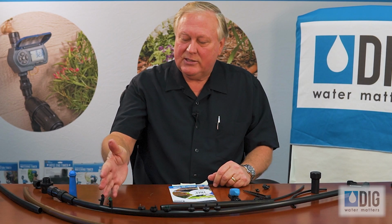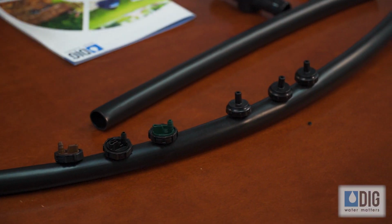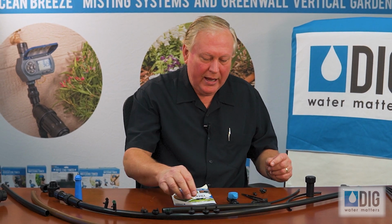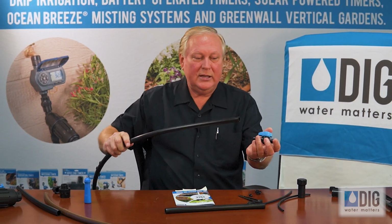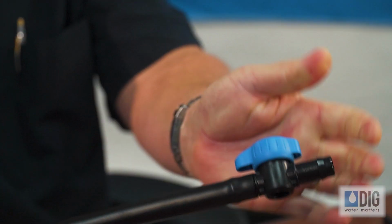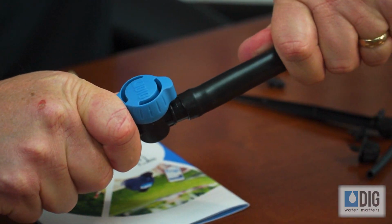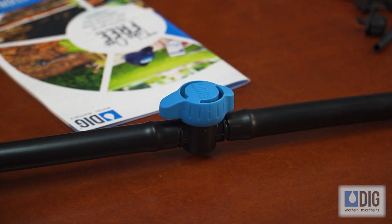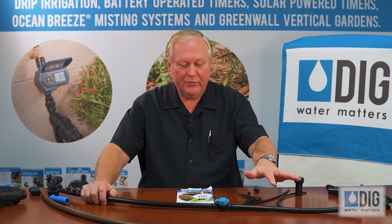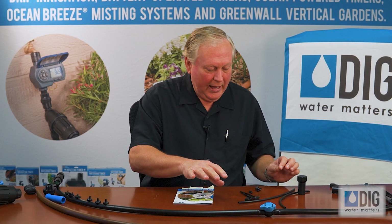So up to this point, we have fixed emitters or drippers, the flags, the buttons, and the pressure compensating. Now what we're going to do is insert a valve. And this valve would be used if you have a part of your yard that you want to regulate the flow or turn off the flow. For example, you may have this running out into your yard watering regular plants. You may want to have vegetables in part of your yard, and once you do a harvest, you may not want it to be watered all the time like your regular plants, so you can use these valves to shut those off.